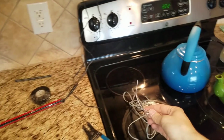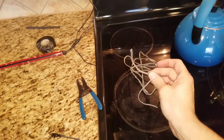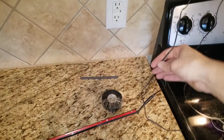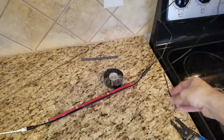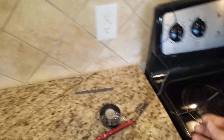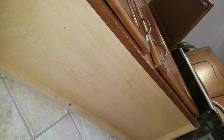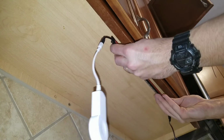I just got some speaker wire I had laying around. It's pretty thin. It'd probably be wise to measure before you order stuff like this. But really, all you need is these ends, but whatever. So then I'm going to put this guy here.